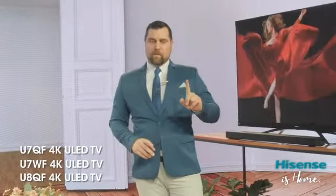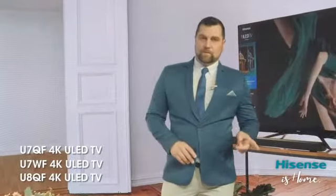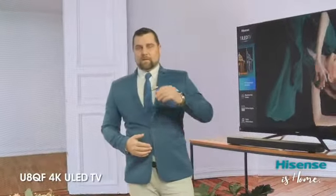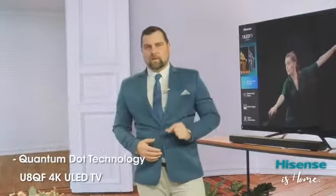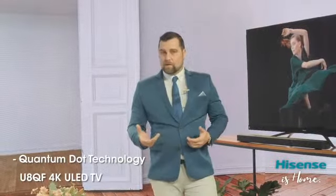So we've got 3 new TVs, 2 new soundbar models, which includes the U7QF, the U7WF, and the U8QF, which would be our top of the range model. Just to take you through some of the specs, the U8QF features quantum dot technology. Your quantum dot enhancement film at the back actually amplifies the backlight, giving you better colors, better contrast, at the end of the day, a better picture.